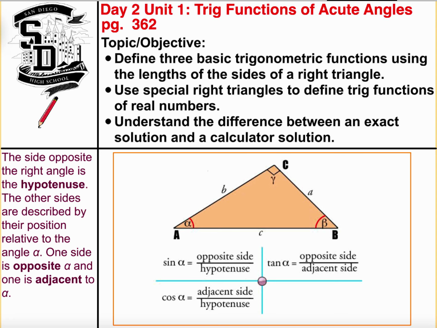Hey everyone, today we are going to talk about trig functions of acute angles. This lesson is going to have three parts. First, we're going to define the three basic trig functions using the lengths of the sides of a special right triangle. Next, we're going to use special right triangles to define trig functions of real numbers. And finally, we're going to try and understand the difference between an exact solution and a calculator solution.